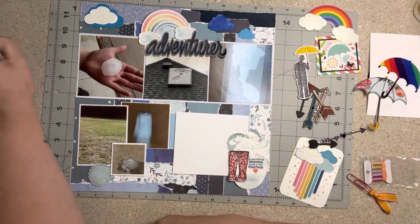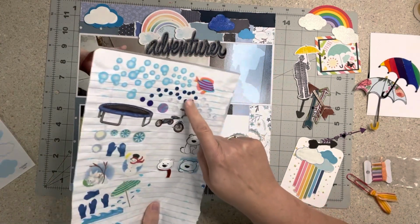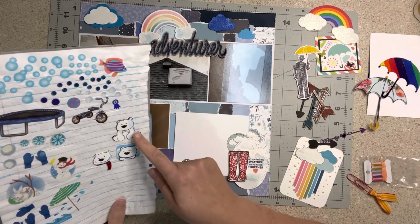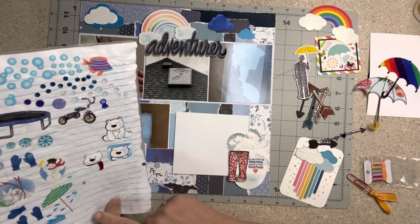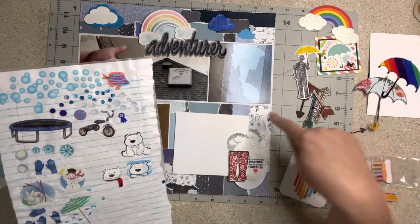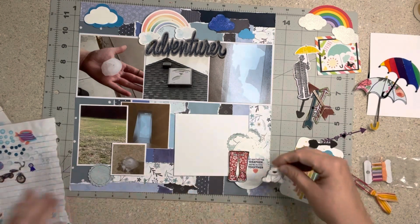And I did pull out my sticker sheet here because there are snowballs on this. And I was thinking, one, I could use these as enamel dots, right? And two, I could use these little snowballs to kind of look like the hail in or around. Maybe even a little polar bear? Ooh, my brain is thinking, that could be bad. That could be really bad. Do I have anything on this side? No. These are some old stickers. But I'm thinking the polar bears. I really am. When you think of ice, you think of polar bears. Okay.